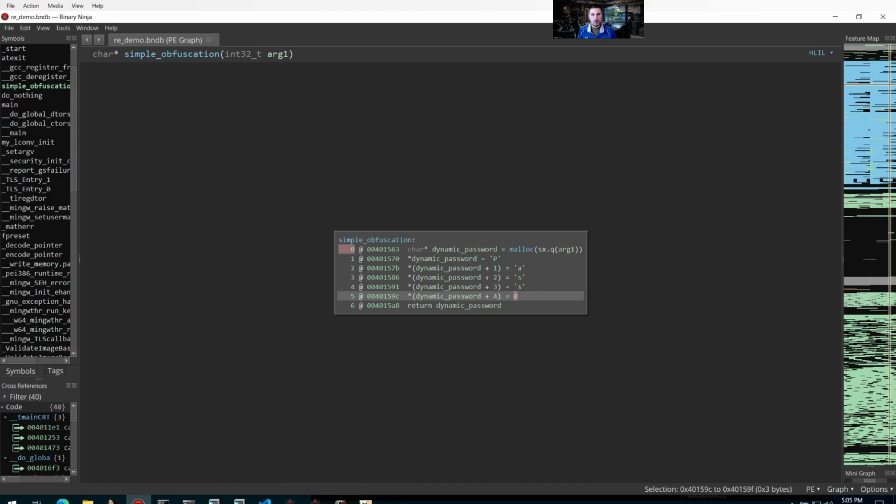All right, guys, so we're going to pick up where we left off. We were thinking that this function might be a string builder function, building that password dynamically. And we have this call to malloc, and whatever the argument is, that's got to be the size of how much space we're allocating for this dynamically built array of characters.